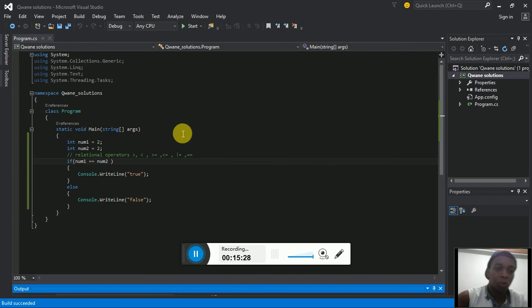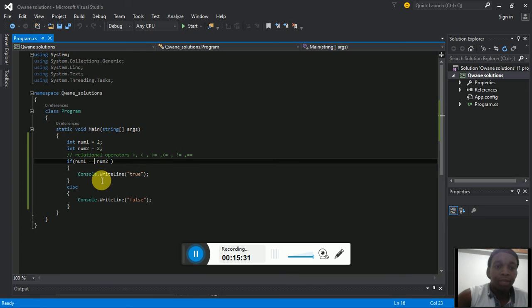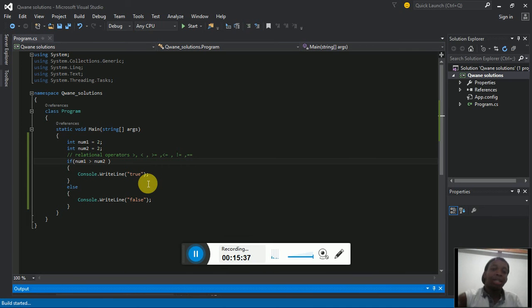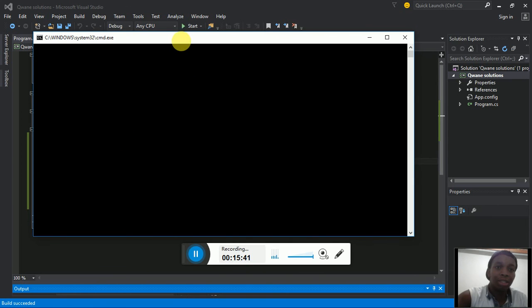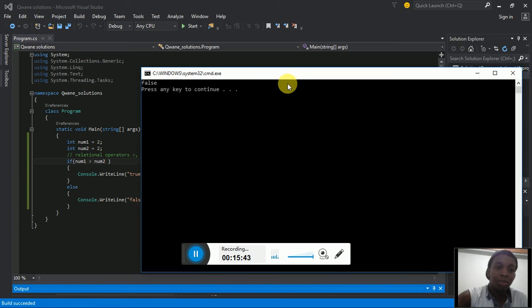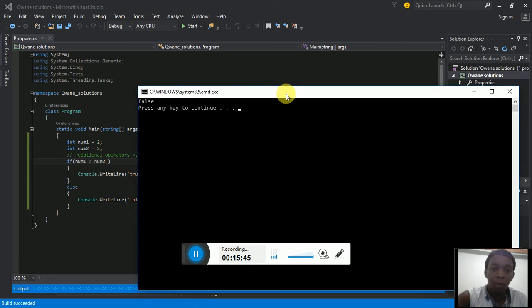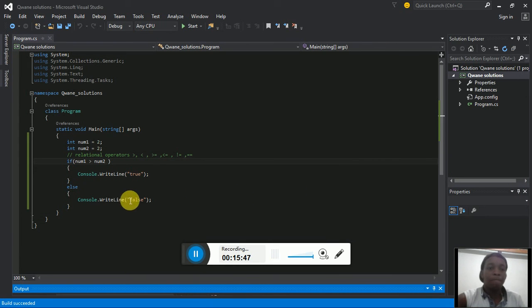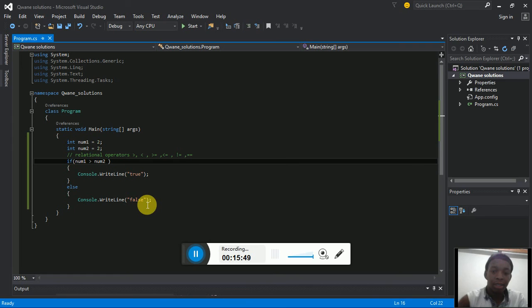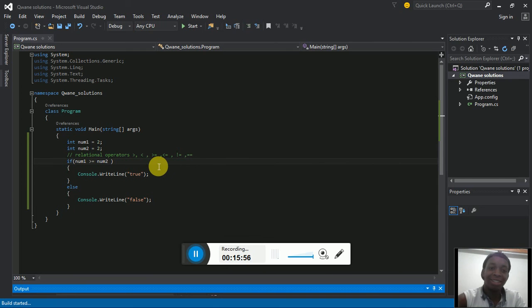Then let us make use of greater than. Is 2 greater than 2? That means it will result in false. As it results in false, it will jump straight to the else statement. In the else statement, it holds the false. Then let us create is 2 greater than or equals to 2, and here's the tricky part.